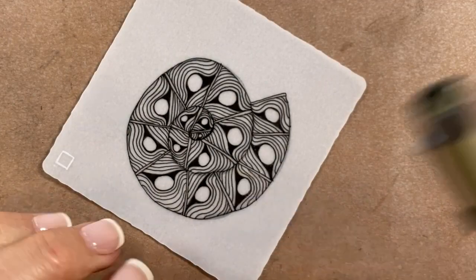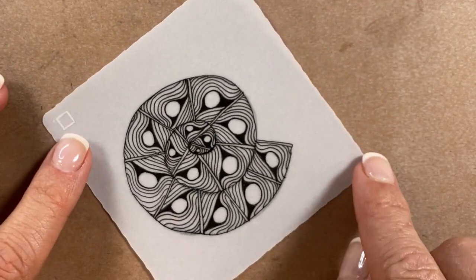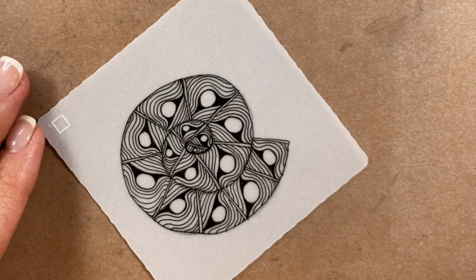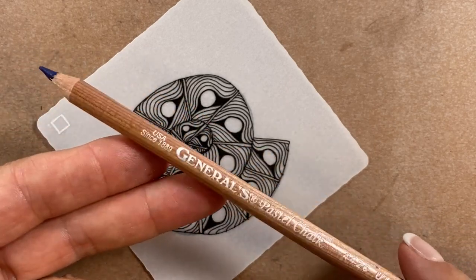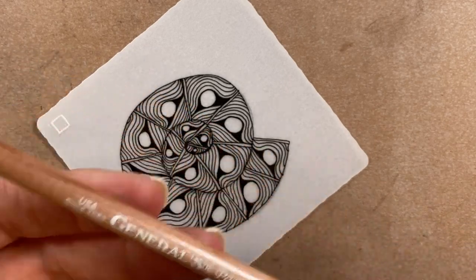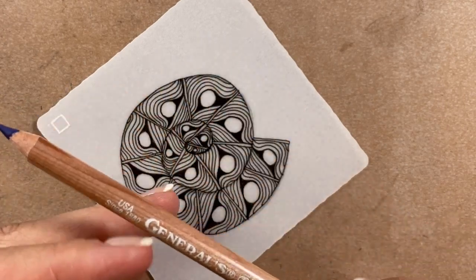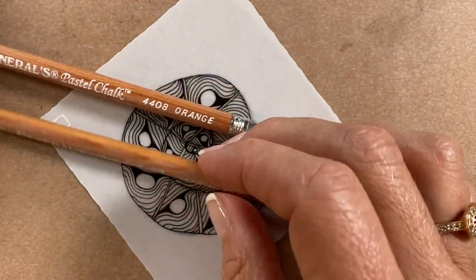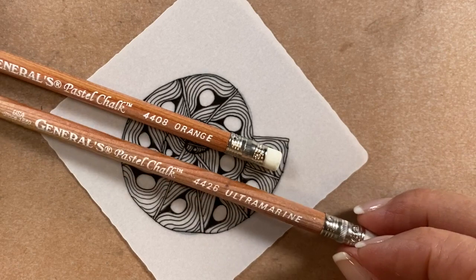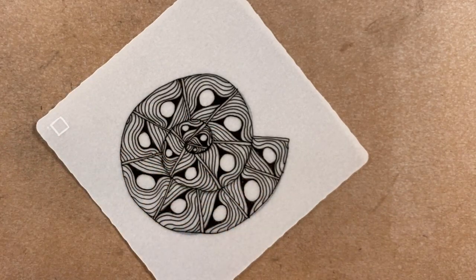All right, so I'm going to put my pen away now, because you never know what's going to happen later. And I'm going to go inside of your tool pouch. You got two different chalk pastel pencils, beautiful shades. And so I'm going to ask you to choose one of them. And yours might be different than Martha's. Actually, everybody has different ones. So you might not have the same ones. Orange and ultramarine. And I'm going to play with the ultramarine right now. I think there's like 10 different colors that are out there. Might even be more.